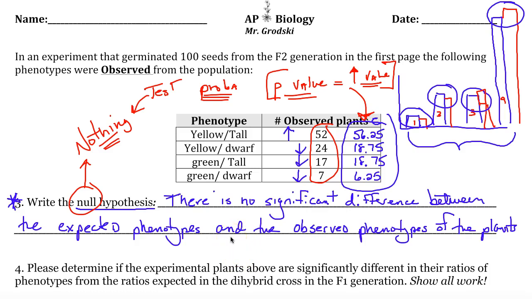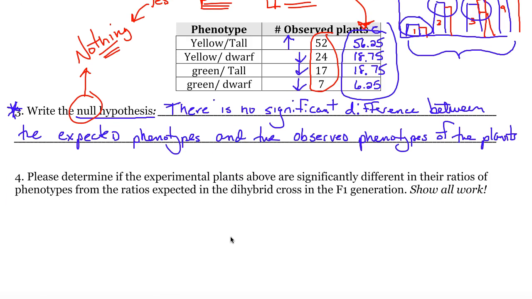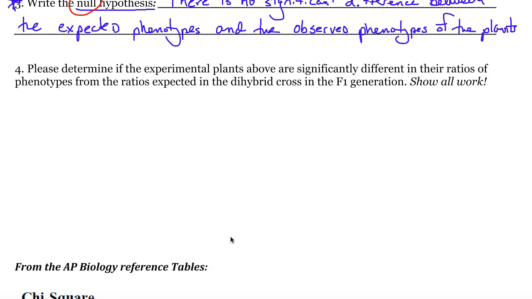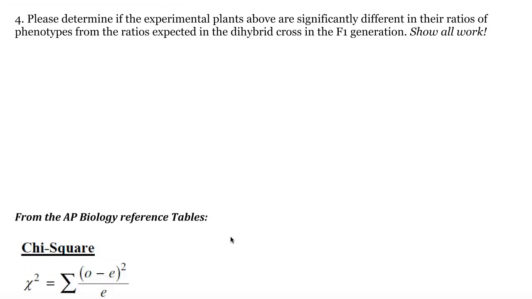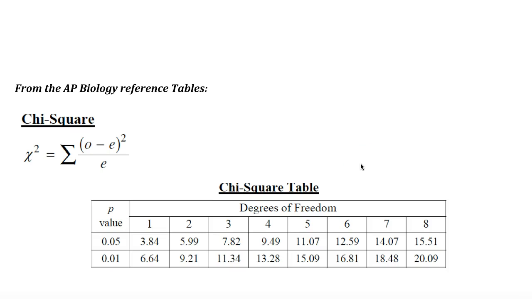So now what I'd like you to do is take this and actually do the work, okay, and determine the chi-squared value. So what we're going to do here, party people, is that you guys are going to solve for your chi-squared, okay? Take that value with the appropriate degrees of freedom. Remember, we had heads and tails and we did minus 1. Here you're starting with 4 categories minus 1. So with appropriate degrees of freedom, take your chi-squared value and find your approximate p-value.